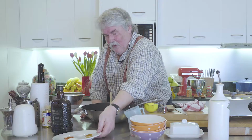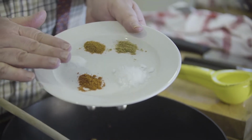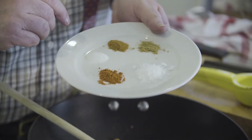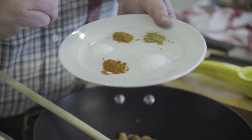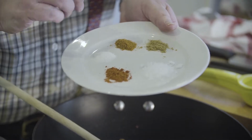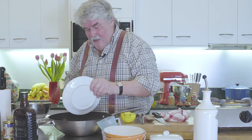And what I've got to go in here, let's just have a look here. Just there, I've got about half a teaspoon of smoked paprika, just over 2 teaspoons of sea salt, half a teaspoon of cumin, under half a teaspoon of cayenne, but you can add more if you like, and about half a teaspoon of sugar, caster sugar. So we're just going to throw those in.